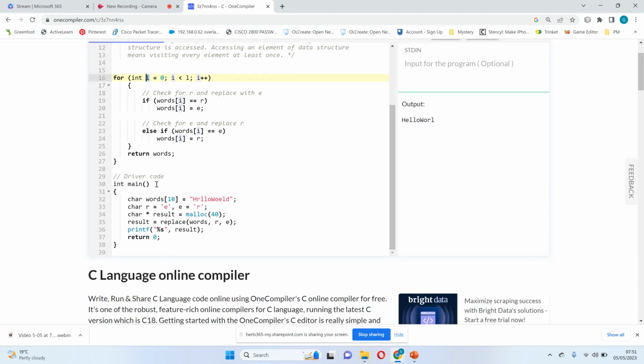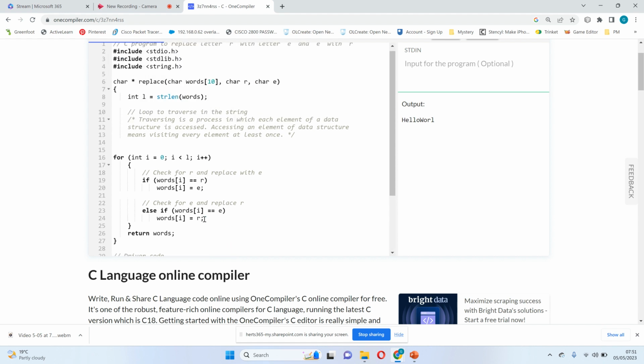And this is your driver code, which is basically the hello world that we've declared, the character E, and we declared R, and then we use that result to replace the R with E. And here, because it's a string, that's why we're using this syntax for the string.